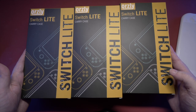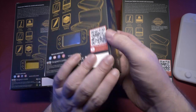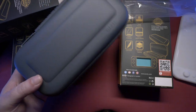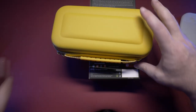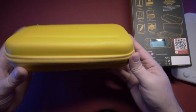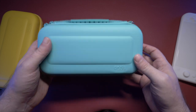Now, carry cases. They've sent me four of them, one of which I've already unboxed. They also supply them in a bunch of different colors to match the Switch Lite's color range. We've got a charcoal gray one here — I kind of like the charcoal gray. There's also a yellow one — you know, if I get a Nintendo Switch Lite I think I might get the yellow one. I want to see if it's as glorious yellow as the yellow Joy-Cons they released for Splatoon. And finally there's a sort of baby blue, teal-ish one.